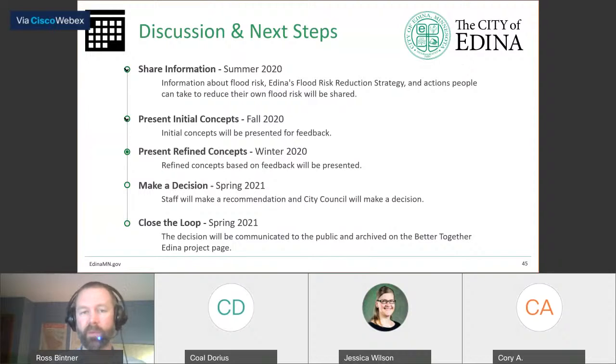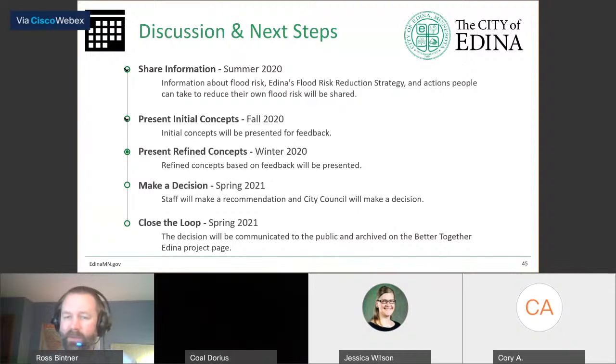And then we will be working towards our staff recommendation and a presentation to the City Council sometime in the spring of 2021. All of those dates are going to be available as we have them and as we plan them. So we're hoping that the discussion with the neighborhood really starts to pick up over the next several months as we finalize those documents and our final recommendation. So Cole, you want to come back on and we can start getting to some questions and roundtable discussion.